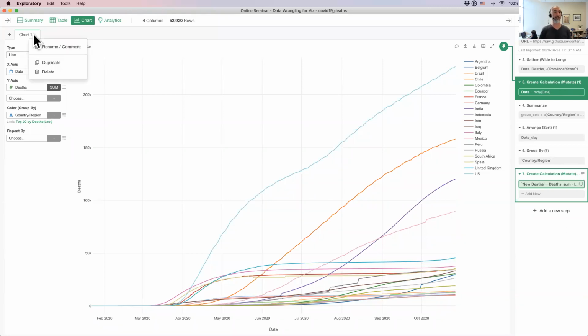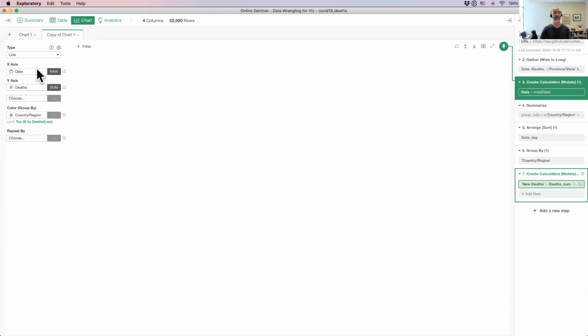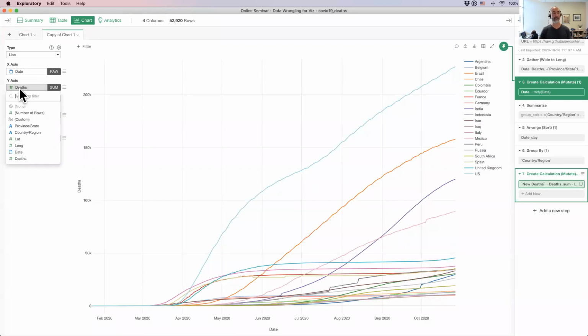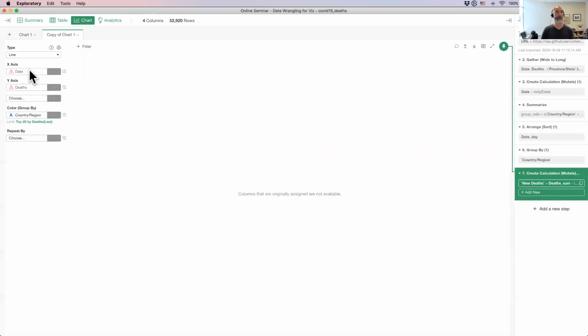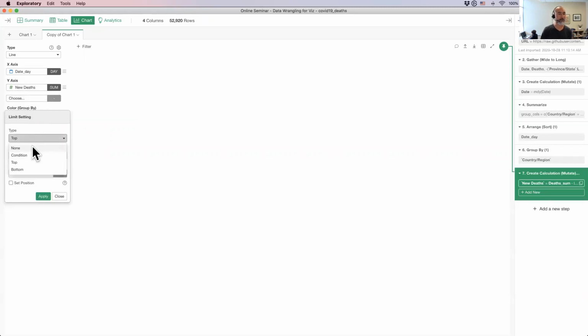So I'm going to copy this chart and duplicate it. Instead of showing the original deaths, again, here I don't see that new column I calculated. That's because on the right-hand side, the pin is not there. So I'm going to move the pin to the 7th step. Then the x-axis column name has been changed, so I'm going to change that to here. And then for the y-axis, there's a new death. And select that, ooh, that's weird, an error is coming here. Why is that? I'm going to take this out, wait.